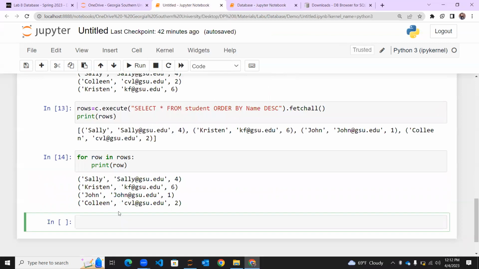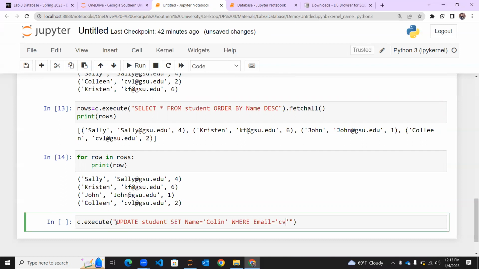So let's do that, the update command. c.execute, UPDATE student SET name is going to be COLEEN instead of LEEN, WHERE email, we are going to pick it with the email address or student ID.